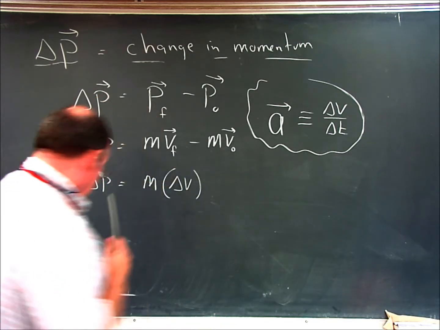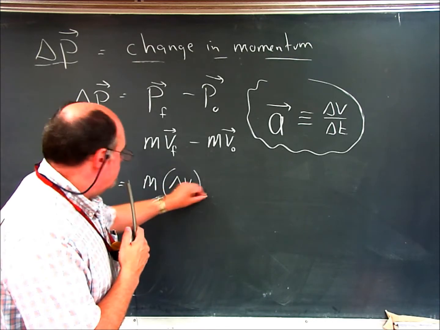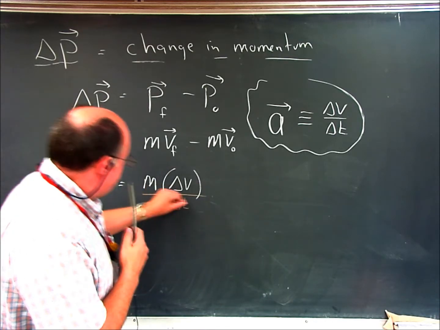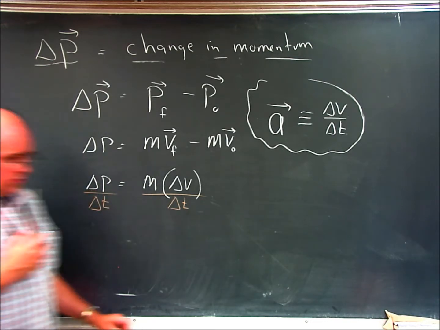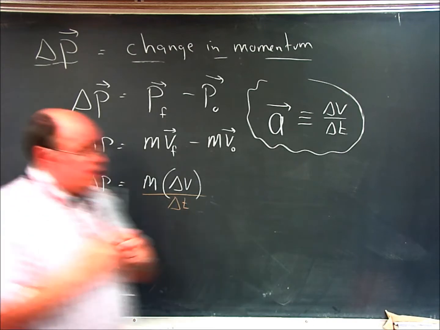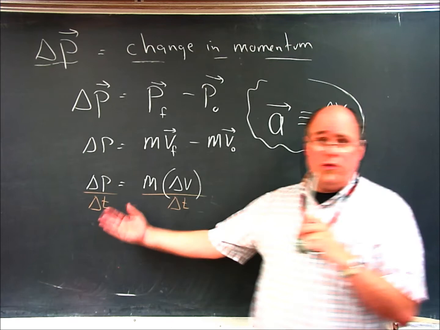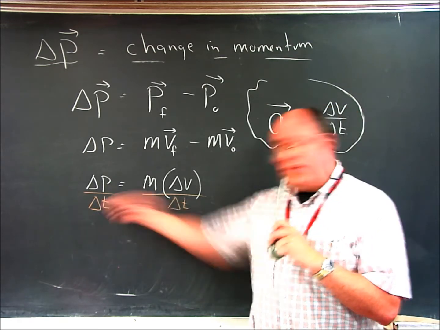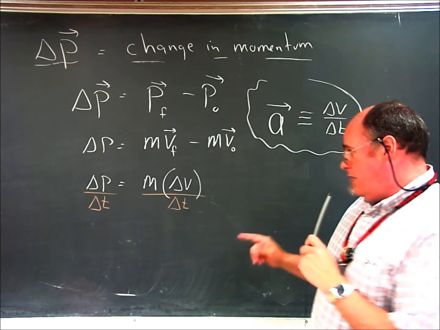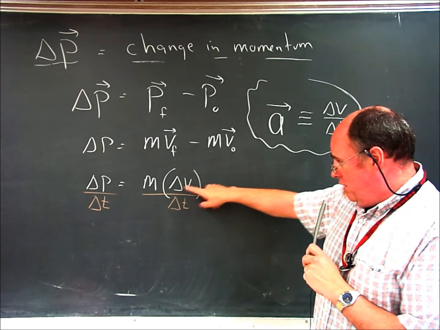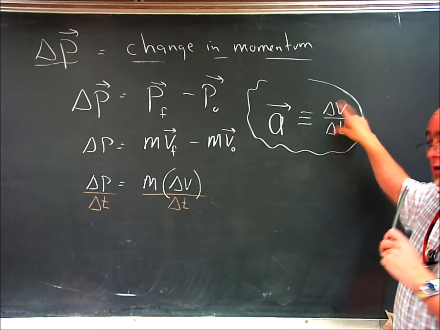So over here, if I do just this one quick thing, if I divide both sides by the letter delta t, you may be saying, why can you do that? Well, in math, we can do anything we want as long as we're doing the same thing to both sides. If I follow the order of operations for math, I can divide both sides by delta t, and I haven't changed anything at all. So now what you see is this becomes delta v over delta t, which is considered to be the acceleration.